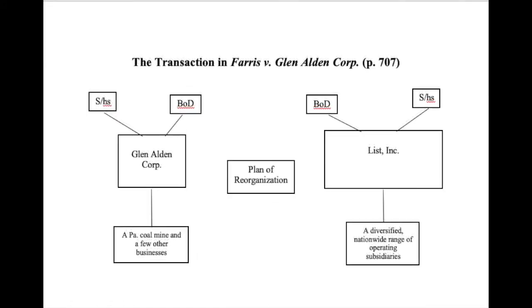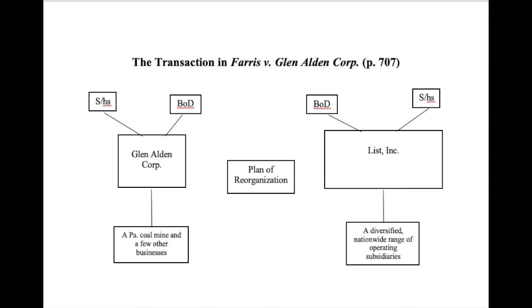Well, to do the deal they had in mind, Glen Alden and List hatched a plan of reorganization. And this thing turns out to be pretty hairy and really kind of nifty once you figure it out. Okay, now before we get into the details of how this complex plan worked out, let's look at it in the big picture and think about what it actually accomplished. Like, what in substance was this really?